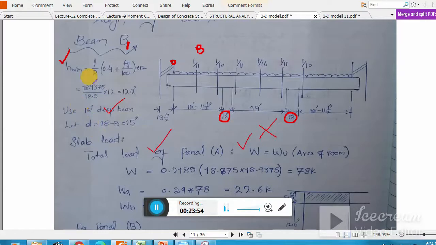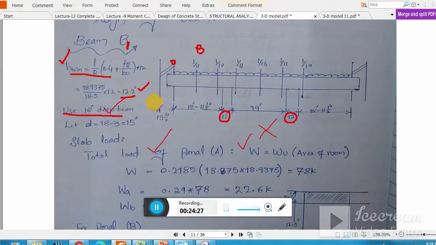Here you see my h is 18 inch, I write here. Although I don't use those tricks, this is for your general knowledge. And if you find the depth from your deflection criteria, that is 12.2 inches, then increase this depth by an amount of 8, 9, 10 inches. Increase the depth, so it will definitely work.